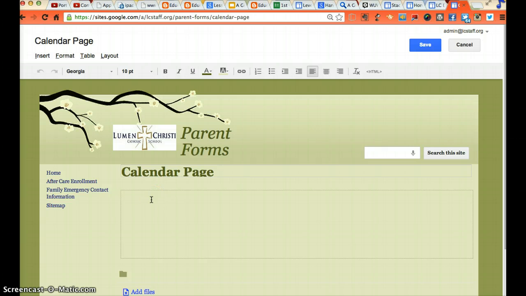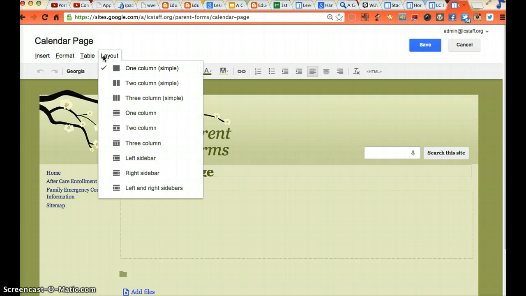All right, it's really one of the easiest things to do. If I want to add a calendar to my web page, I just get a page ready, and I can do this in different ways. Do you see how it's really just an open web page? But I would like people to pay attention to the layout button here. Some of you do like to think about your design.